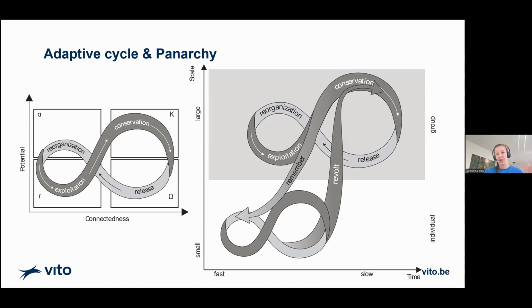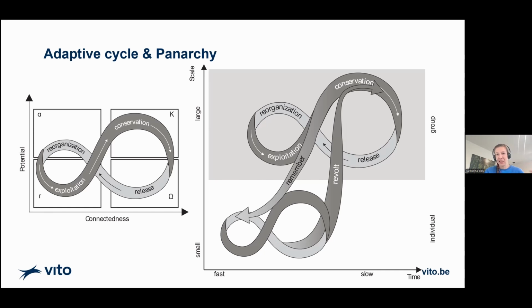And then it reaches a peak, and then it tips into the release phase, which is the omega phase, where the parts that were before connected are getting released again. And then in the next phase, they're getting reorganized, and this reorganization helps them to recreate a system. That means that the adaptive cycle not necessarily shows transformations. It can just, in parentheses, show an adaptation of what is already there. Whether an adaptation or a transformation is happening depends very much on the circumstances.